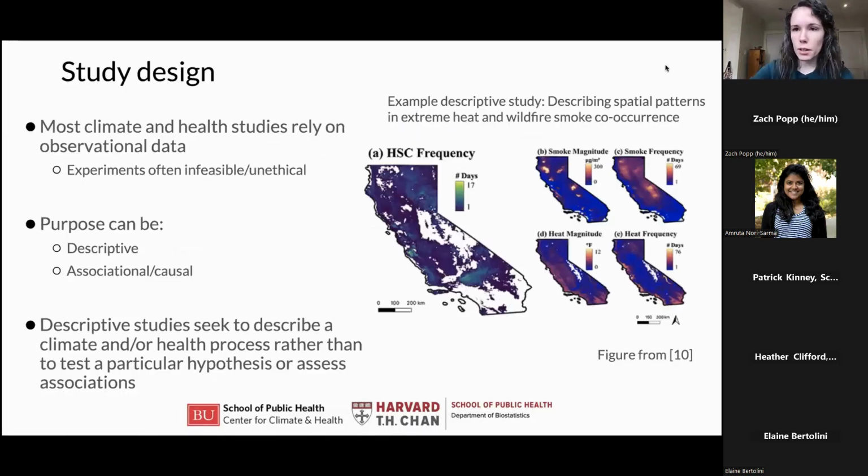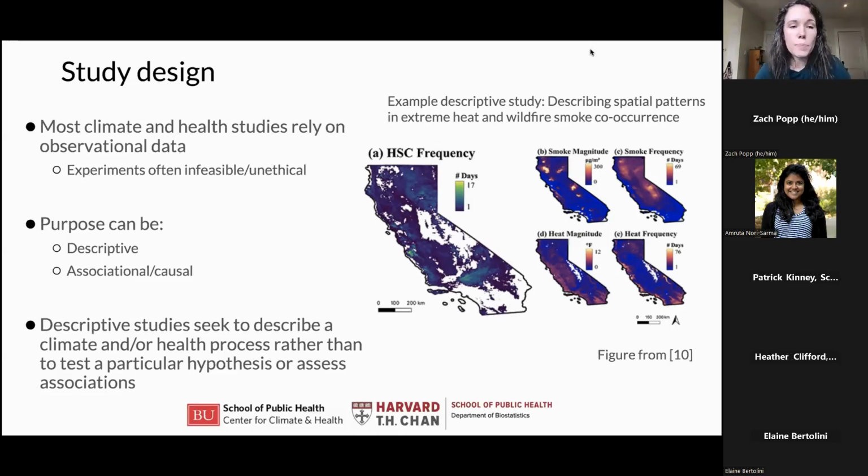So first, let's talk a little bit about commonly used study designs in climate and health research. A ubiquitous feature of climate and health studies, particularly those that want to quantify the magnitude of the effect of a climate exposure on a health outcome, is that they almost always rely on observational data.